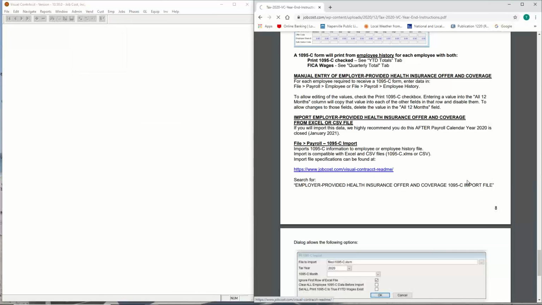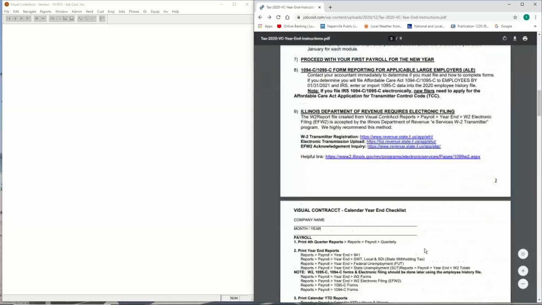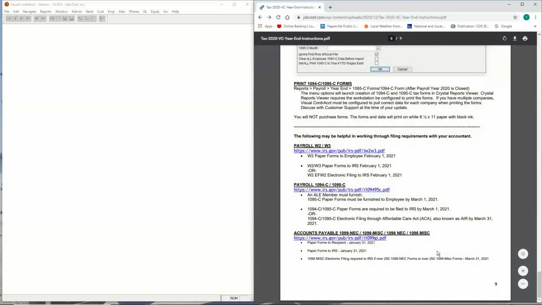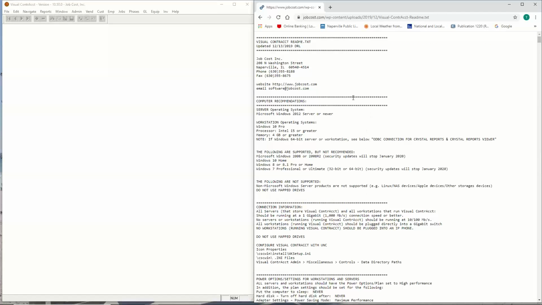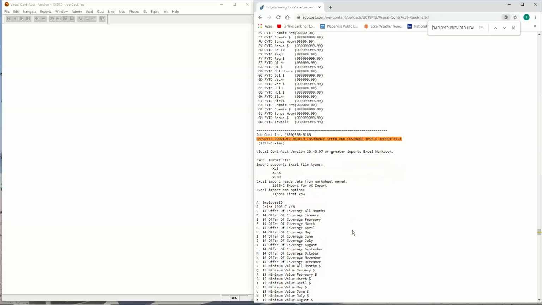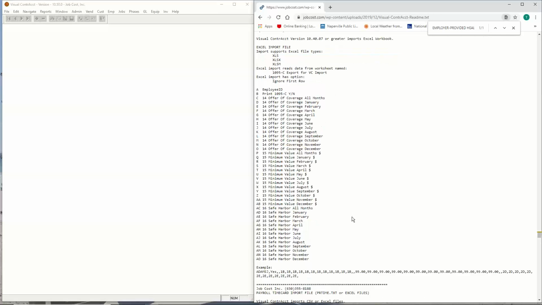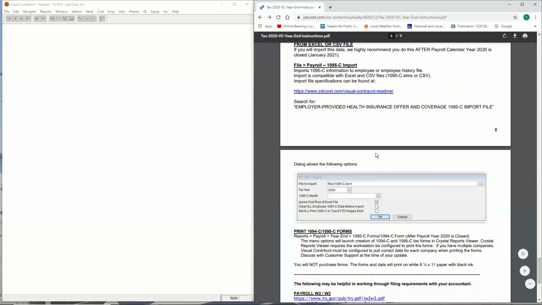You just copy this and paste it in the find box, and it's going to take me down to where the instructions are for importing this from the Excel workbook. So that is an option for your 1095.